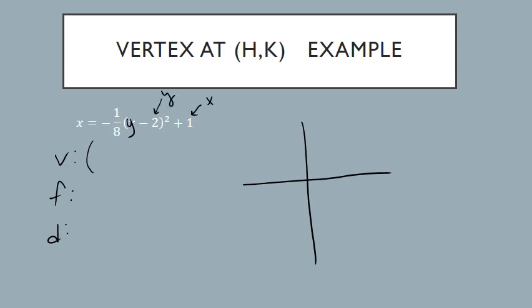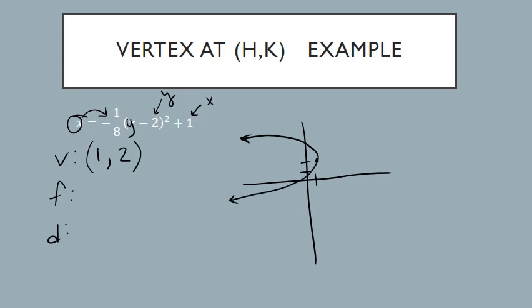So when I write my vertex, I want it to be the x first, which is 1, and then 2 will be my y value. Okay, so this will be at (1, 2). I know because it's x equals a negative, I know it's going to open up left. So I'm going to go ahead and show that part. It's going to open to the left.